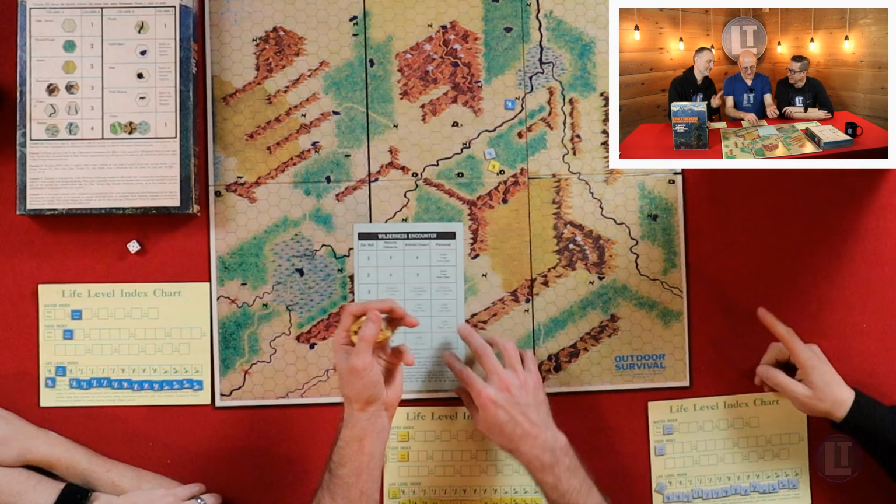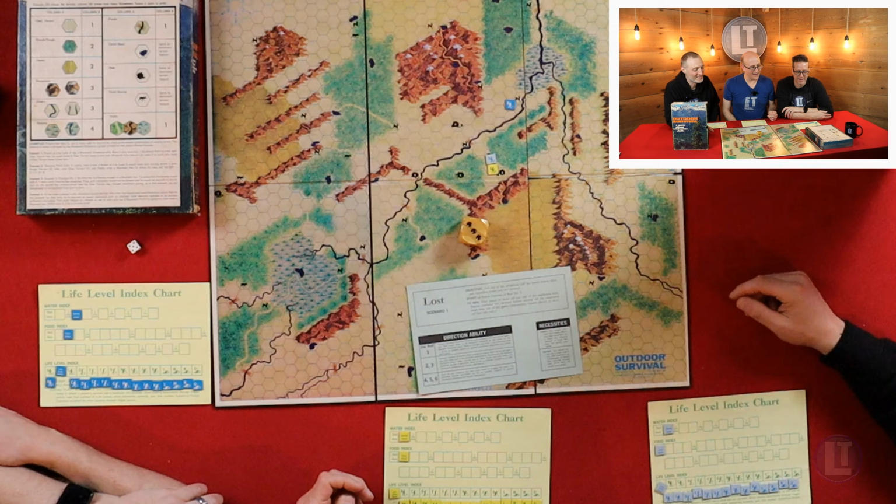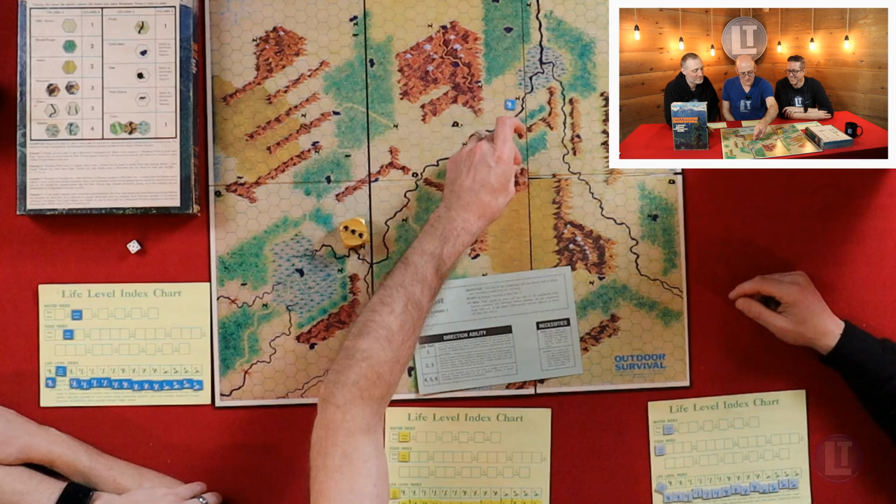3. Oh, I have to roll in the random direction chart again. Oh, no. Speaking of random direction. All right. Yeah, that's his random. 3. I have to head that way. 1. And then I can do a direction change. 2, 3, 4, 5. And then that's it.